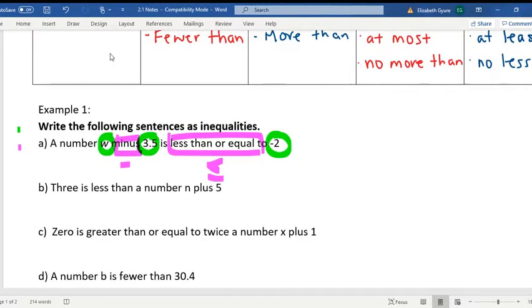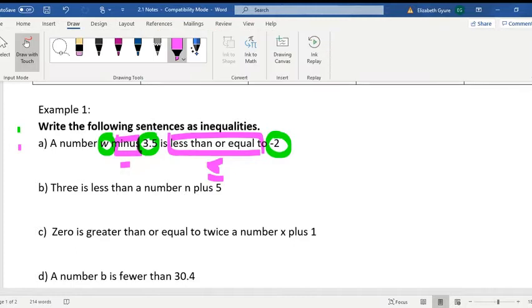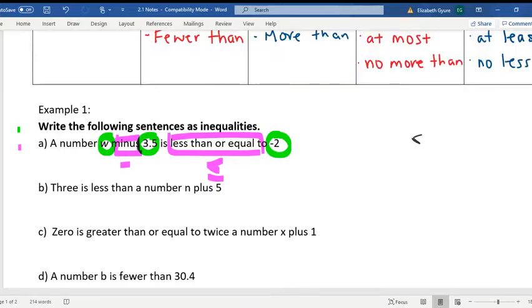All right, so now let's write that. So W minus 3.5 is less than or equal to -2. If you want, something that might be helpful for you to do is start with your inequality symbol first, like before, how we would start with our equal sign. Start with your inequality symbol first. We know we want to use a less than or equal to symbol, right? And then kind of pick what's going to make the most sense to you.